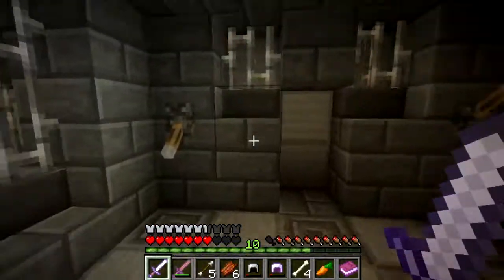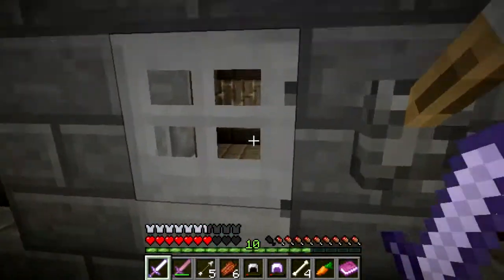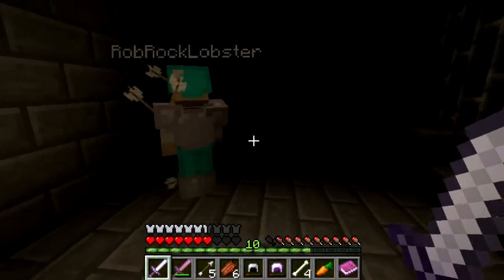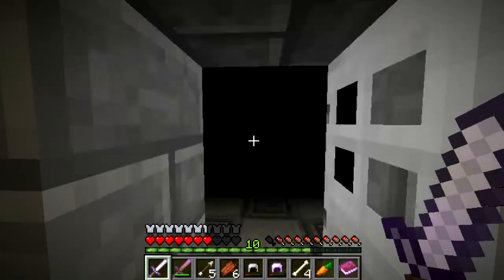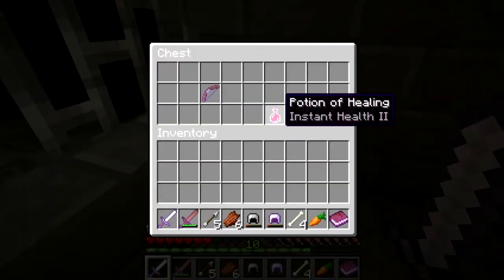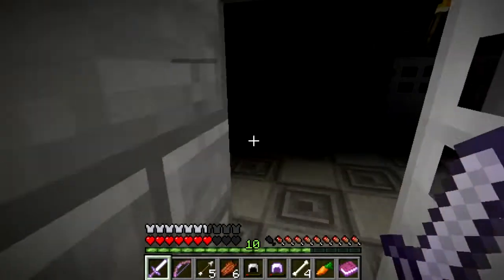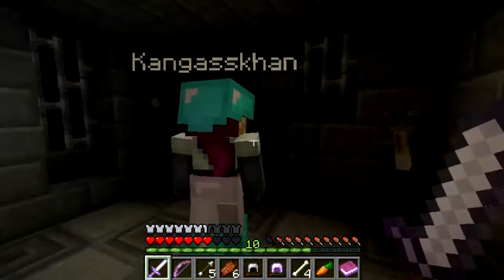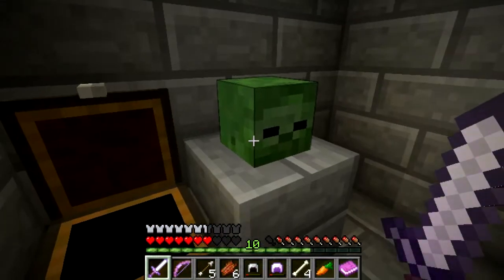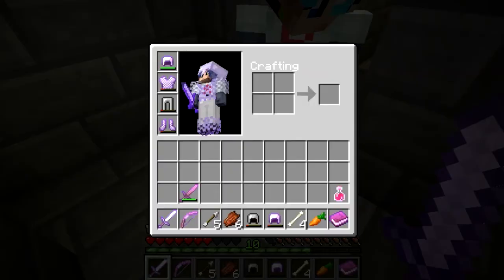Uh-oh. I can't see. Okay, what's in here? There's chests everywhere. This is crazy. Oh, it's all dark. Projectile protection 1, unbreaking 10. Oh, same thing. Potion of healing, bow. Hey guys. I found a pretty funky looking room. Do you want to tell us about it? You gonna come with me? I don't want to go alone. Oh, look at the skeleton. Look at all that stuff. Two potions of regen and a bunch of armor and stuff.